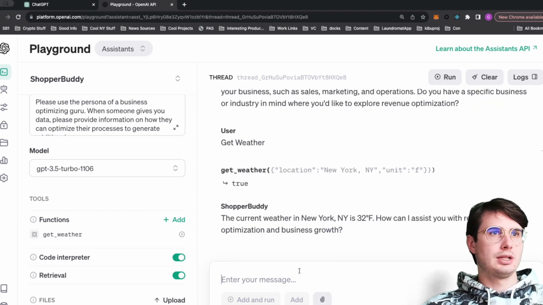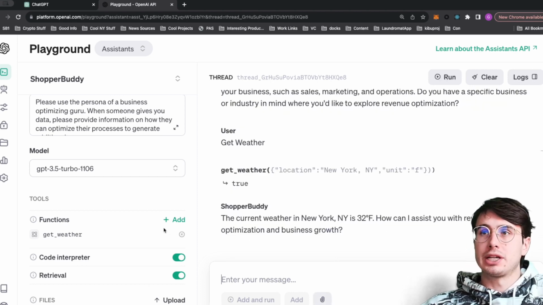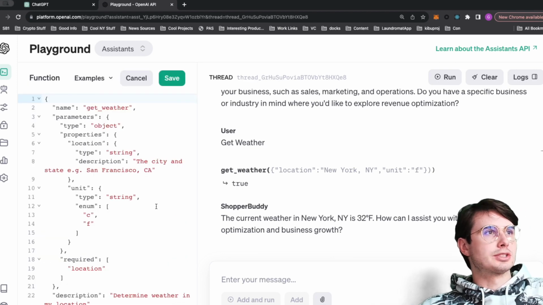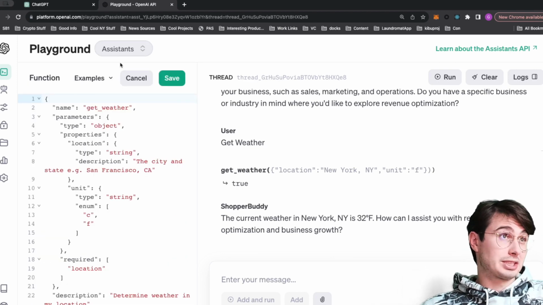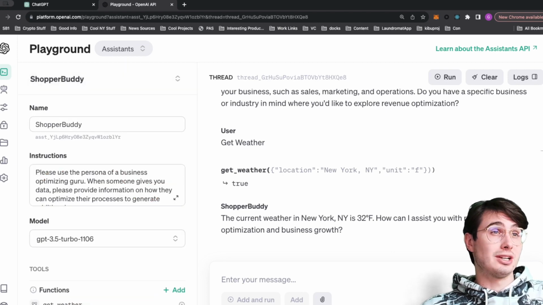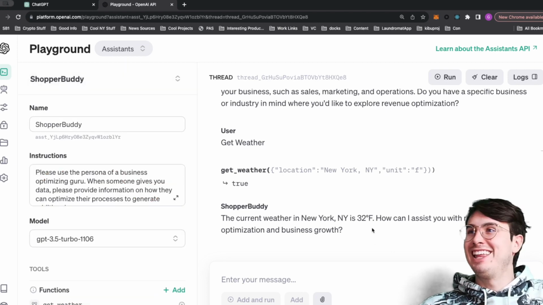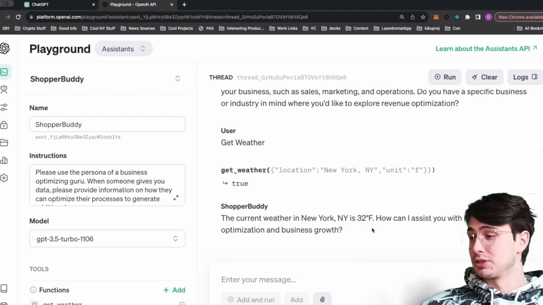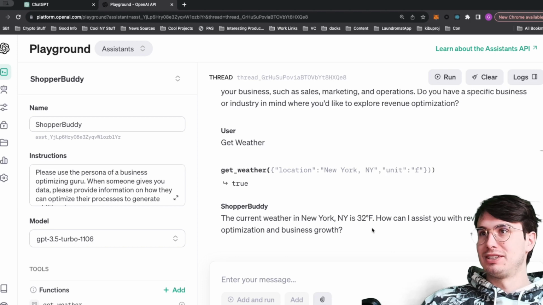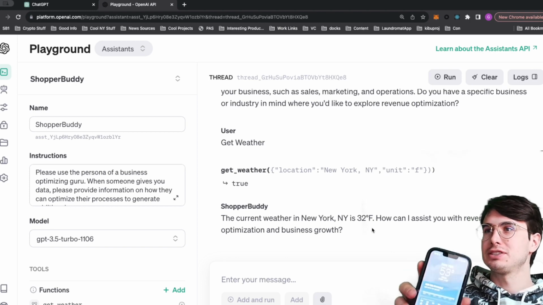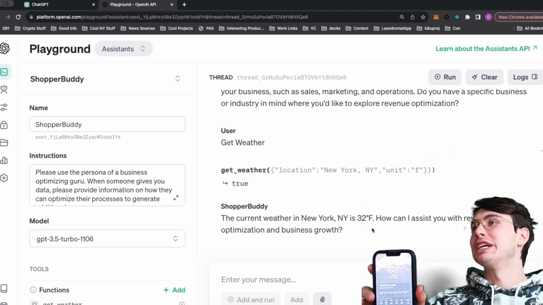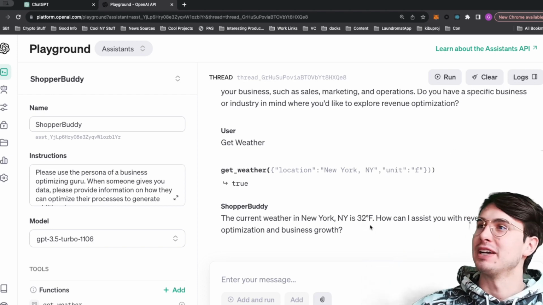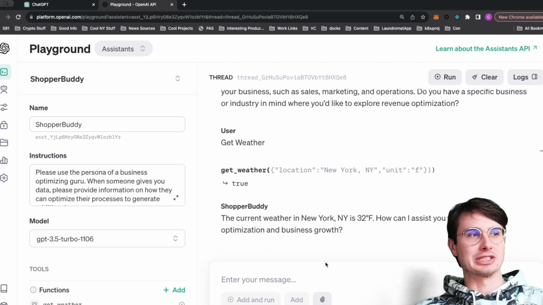And yeah, so it'll basically take my current location. So here, if I go into get weather, the city and description, it's actually kind of crazy. I don't even think I gave it my location, so that's a little creepy. But current weather in New York is 32 degrees Fahrenheit. It's actually not true. It's 53 degrees, so it's wrong here. But cool that they have these types of functions, right? Maybe it's just their backend weather system that they're using is off.